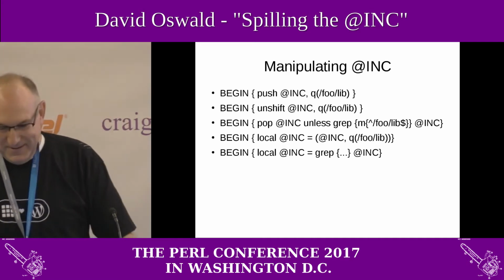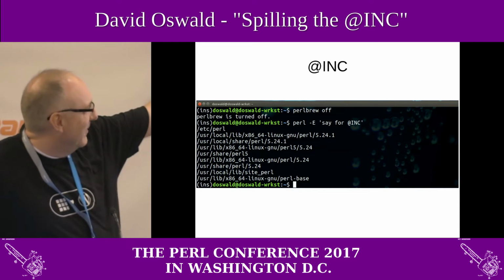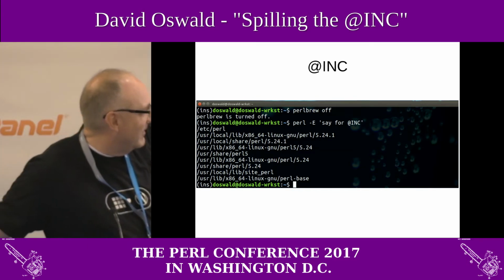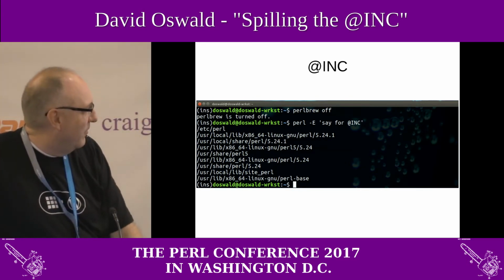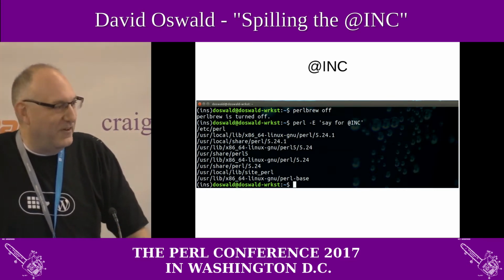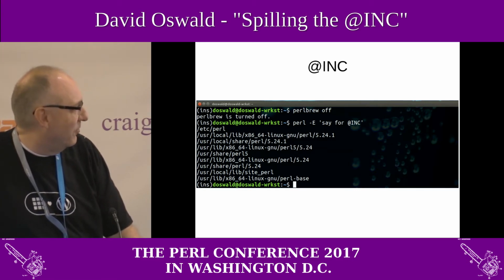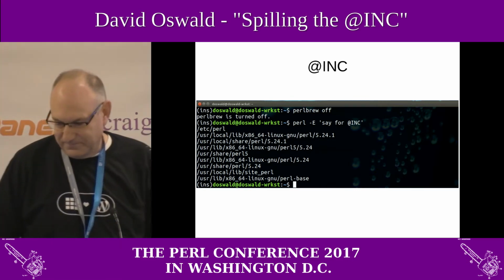So anyway, here we have an example. I'm going to turn off perlbrew. And now I'm going to say perl -e with @INC, and instead of getting the list of entries that were specific to perlbrew, now I'm getting a list of entries that are specific to site Perl or system Perl in this case.